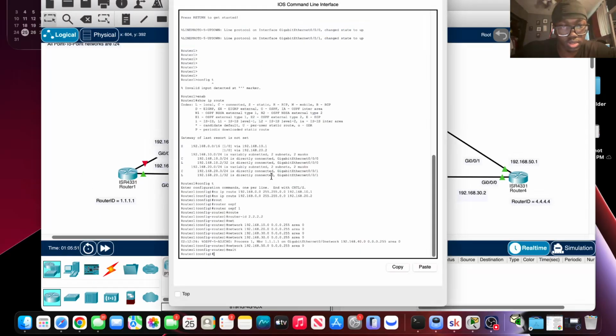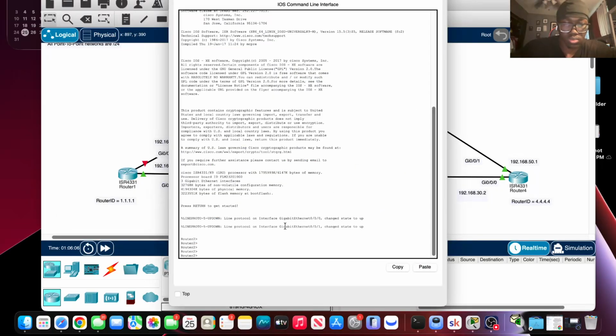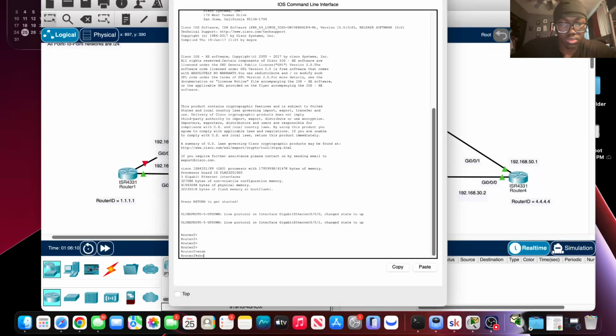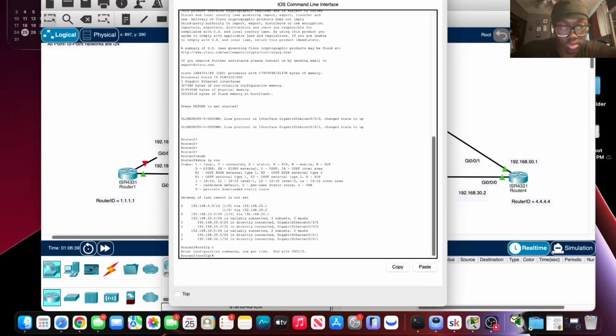Let's change the name on this router. Show ip route. We've got a couple of static routes set up, and a couple of summary routes. Before we set up our OSPF, config mode. Actually, change the name: hostname R3.